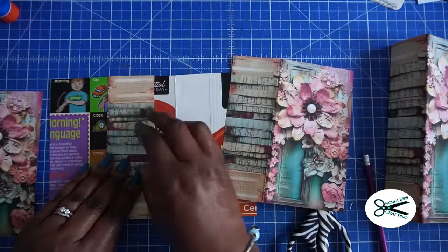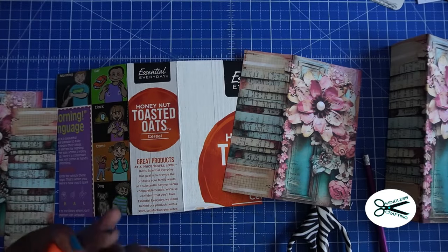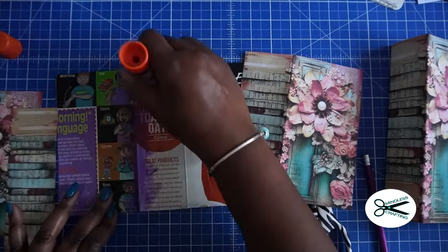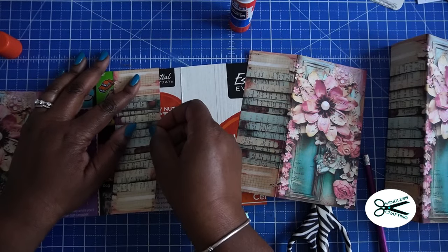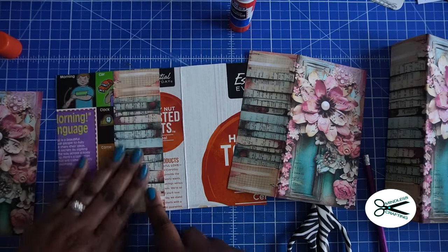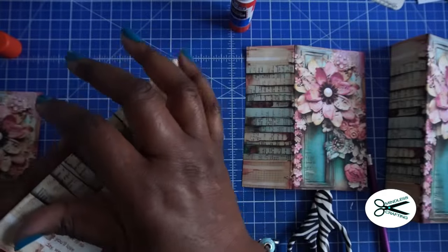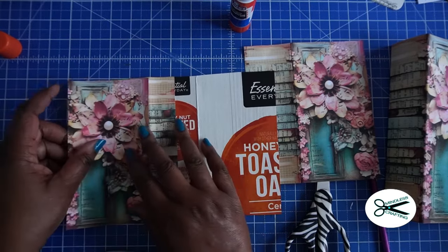Okay, so first thing I'm going to do is glue this piece down over that spine, right? And I'm using a glue stick. If you want to use your art glitter glue, you can, but the glue stick actually works pretty good for me. So I'm just going to glue this piece down first, and I'm going to cover everything on there, just to have that overlapping piece. Okay. Just like that, because I do want that to still, I'm just bending it a little bit so it has that give on it. I don't want anything showing through there, so that's why I'm putting that piece on there. And then this is just going to go on top like this.